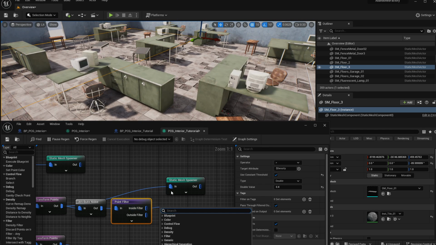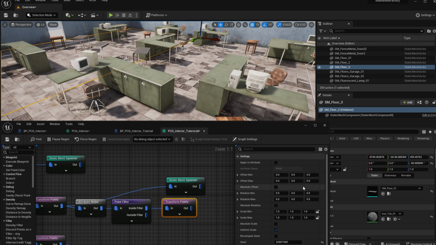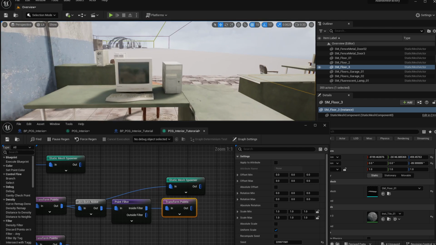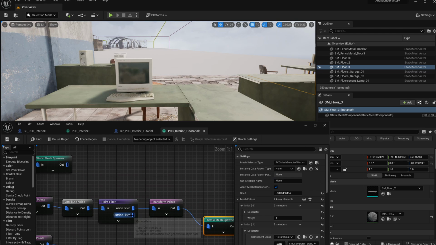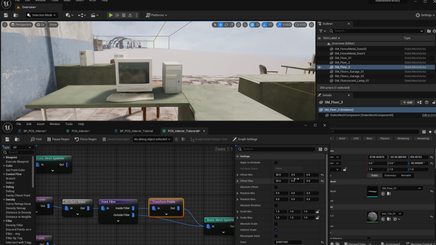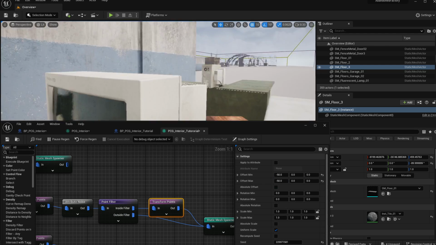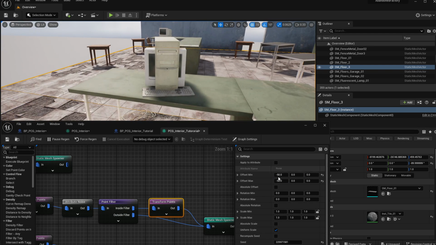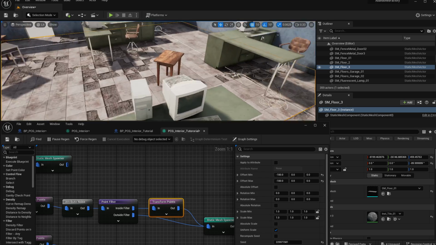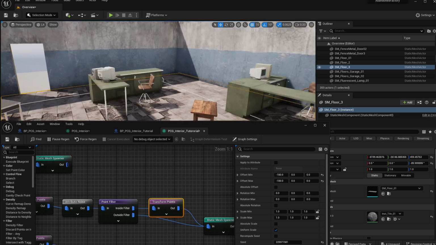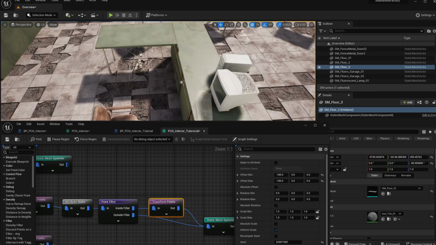So inside the filter we'll do another transform points and we'll move them. For example, let's disconnect and connect here. We'll move them minus 50 in this direction. So it's too little, minus 100. Okay, so now some of the PCs are on the side of the monitor.